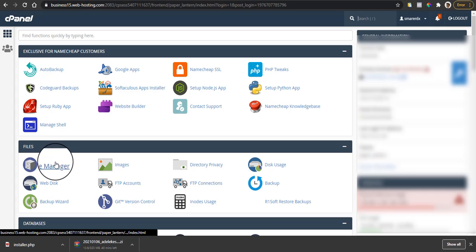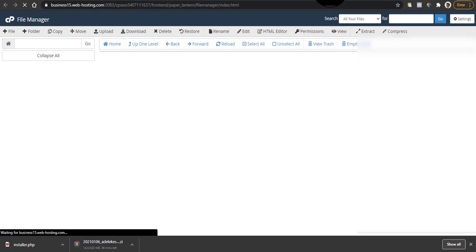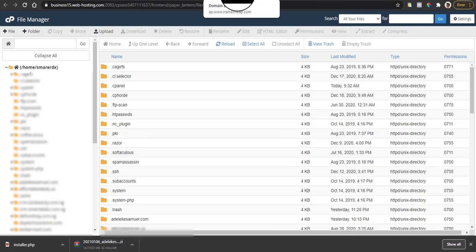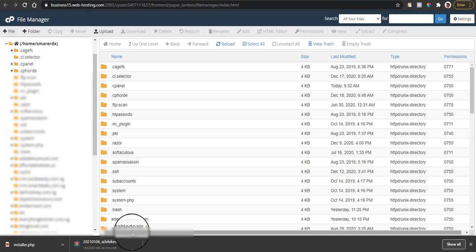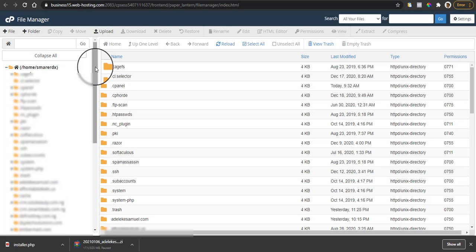The first thing you do is go to File Manager. What we want to do here is actually upload these files that you have downloaded. Since this will waste our time, I actually have the files downloaded already on my PC.